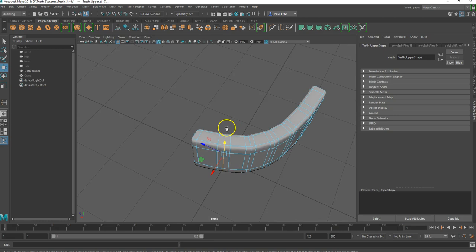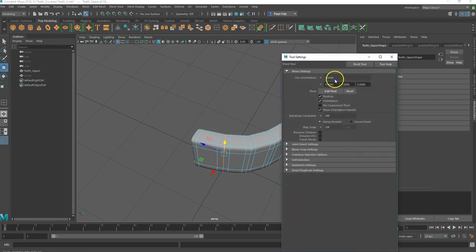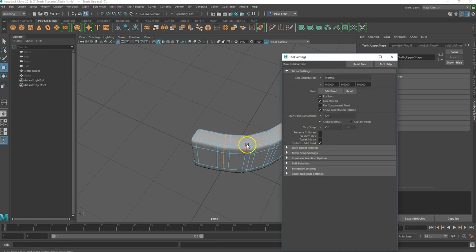Okay. And we're going to switch this to normal. So if I double click on the tool here again, see how the orientation of my gizmo is to world, and when I go to normal, the move gizmo will probably disappear. But it's not the move normal I want. I want the scale tool.